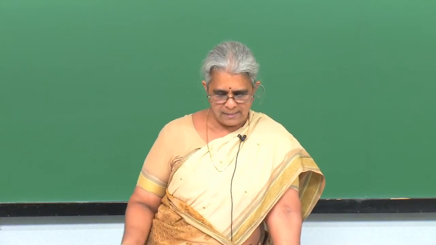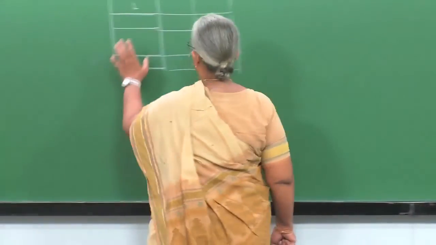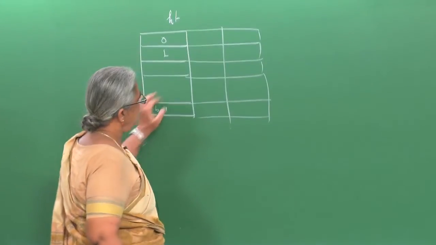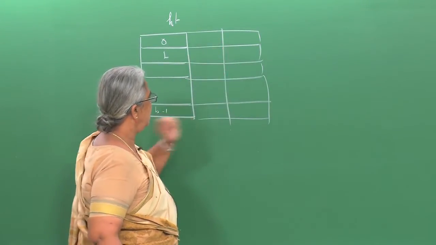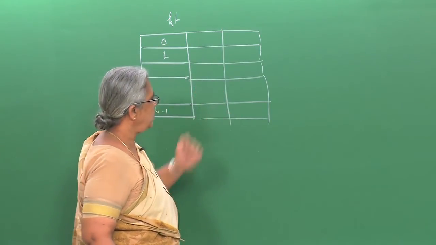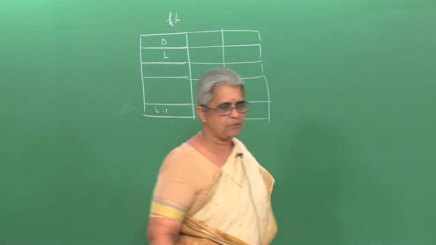Then if there are b buckets in the table and each bucket can hold a set of identifiers, the loading factor alpha is the total number of identifiers divided by the total number of items that can be held in this table. For example, let us say I have buckets 0 to b minus 1. In this example, let us say each bucket can hold 2 identifiers. That is what we mean here by s, and b is the total number of buckets, and that is what you can hold.